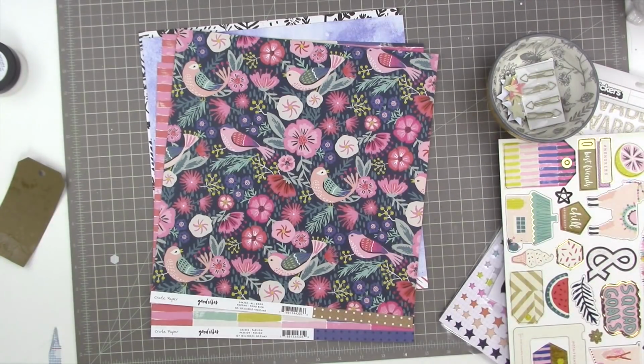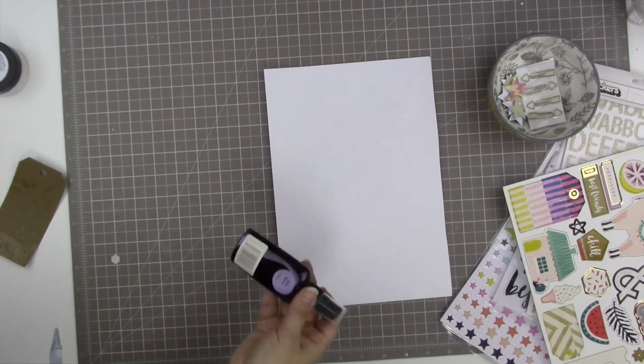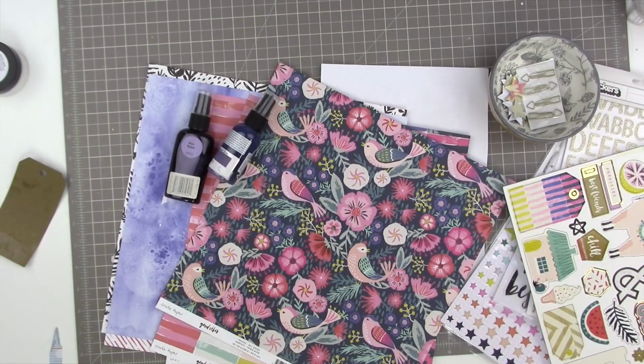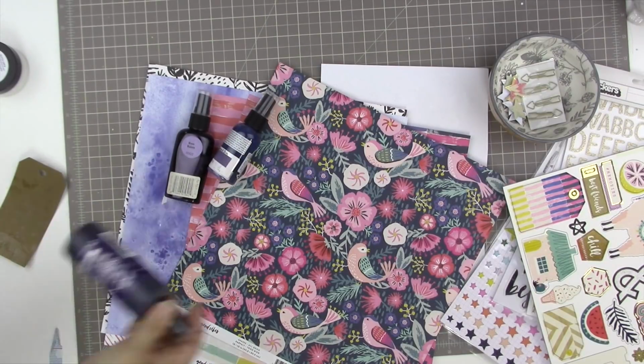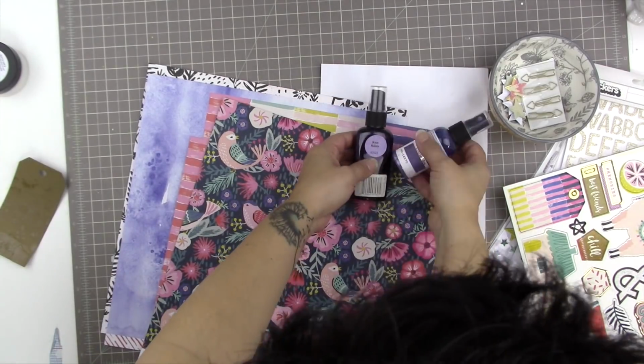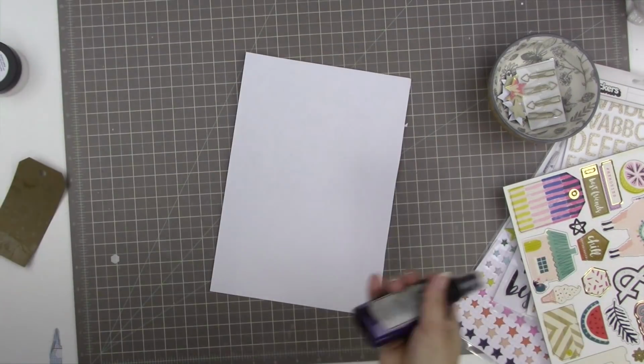I used a palette knife to spread it all through the stencil. And then as I picked it up, the stencil that is, it actually scraped off some of the paste from one of the corners, but that's okay. It doesn't need to be perfect. I'm looking in my stash for some purple media that I could maybe spray and do like a resist pattern with that stencil.